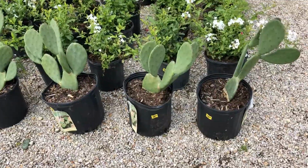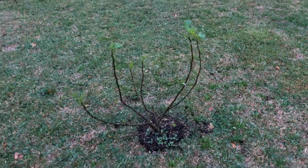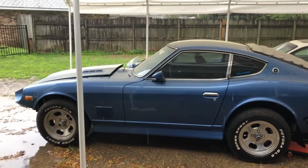Tree. I'll come back for some cactus one day. Planted in the yard along with a peach tree. It sucks when it rains. And that's why I picked this up.